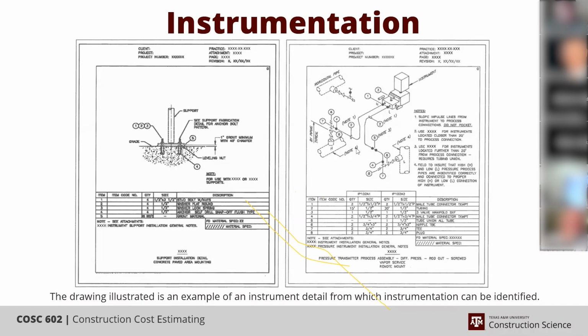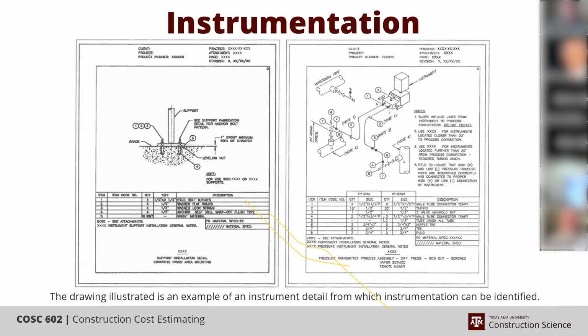But to do that, you need to have an instrument, you need to have this cabling that's tied into the pipe in two different locations. So if you have something like that, you need a detail like this. And if that instrument happens to be on a stand, you'll need both. And the list will tell you both.